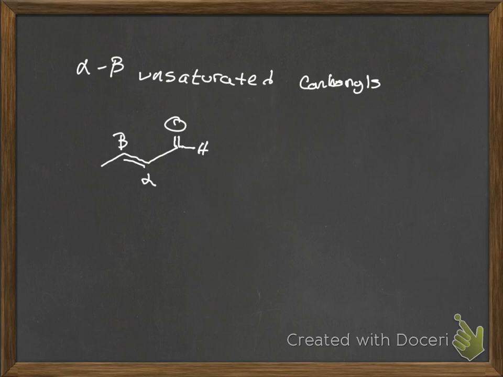And we also kind of went over the fact that you have good conjugation through that whole system there. And if you want to go back and look at a previous video where I showed you the MO orbitals and HOMO and LUMO and that sort of thing, go right ahead. What I want to do right now, though, is show you the chemistry of this from a slightly different perspective.